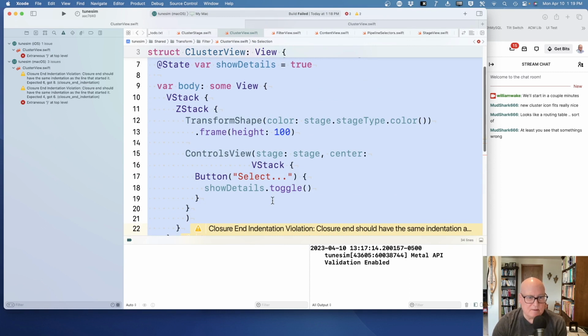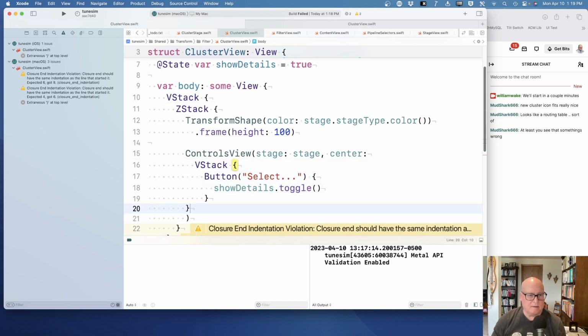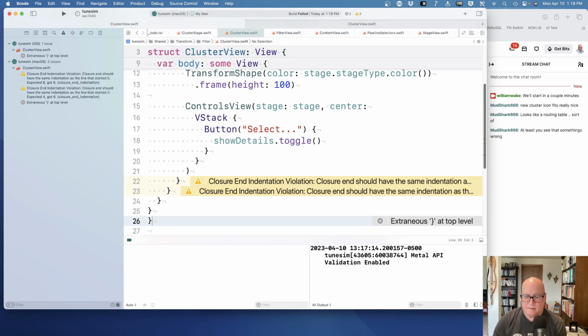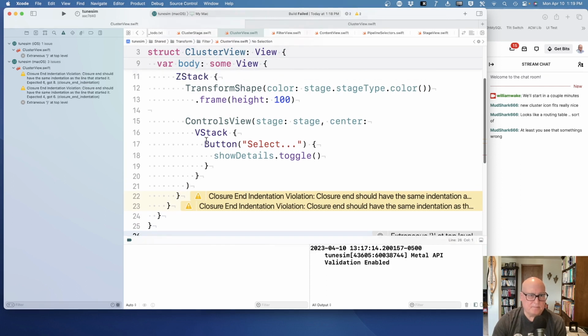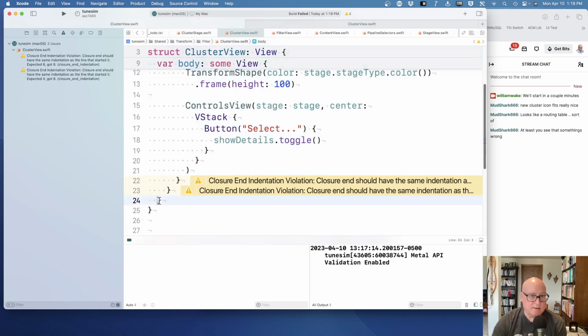Oh, I've done something wrong. V stack. C stack, V stack, body.